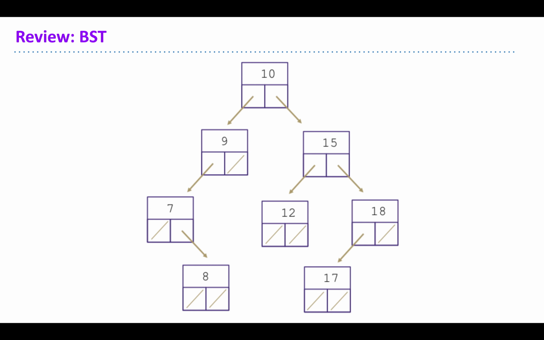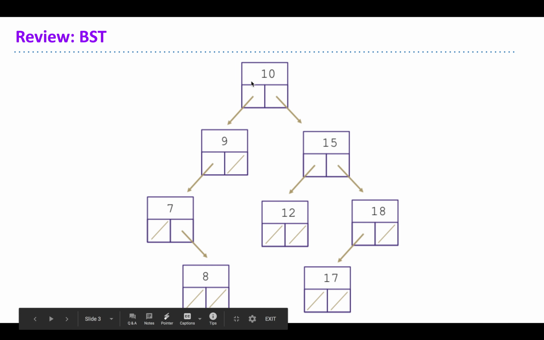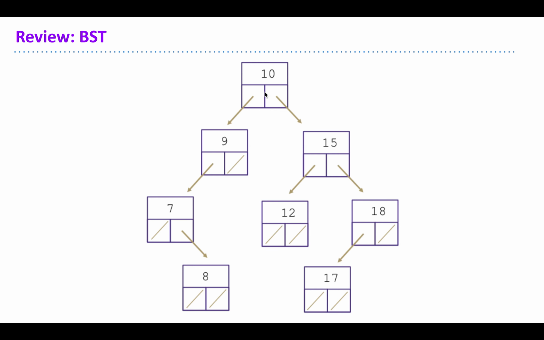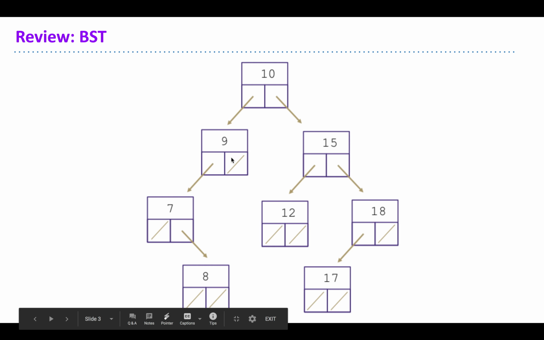And then it's a search tree, which means that from any node, we have this invariant that all nodes to the left contain a smaller value than a given node, and all nodes to the right contain a larger value than a given node. You can see this 10, everything to the left is less than it, and everything to the right is greater than it. And this property holds for every single one of these nodes. You can go through and take a look at that.